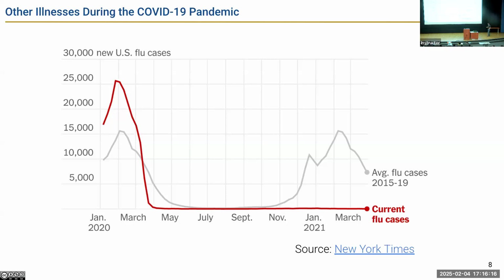But what happened during COVID? Well, this red line represents 2020 and 2021. This was current at the time of this article. We see this giant spike in March 2020, and maybe some of that was mistaken COVID, that was accidentally called flu. But then we saw something interesting in 2021. Flu seemed to have completely gone away, right? And why do we think this happened? People are quarantining, they're not near one another. COVID is sort of like the dominant infectious disease. Okay, and so this happened with lots of different infectious diseases.